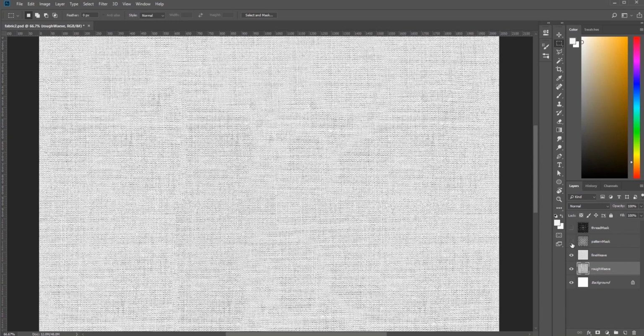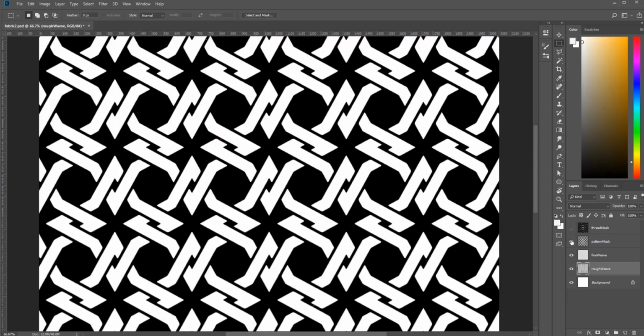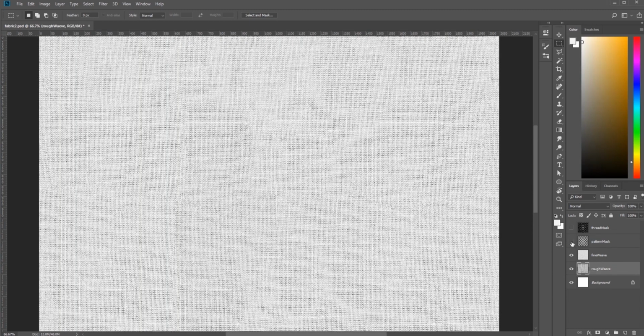Now, we could use this pattern mask and make this the actual combination of the two weaves in Substance. I ended up doing it in here, but I'm going to keep these as separate full textures as well, because the last material I made, I didn't do that, and I was sorry.